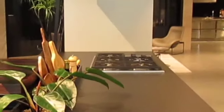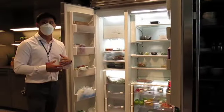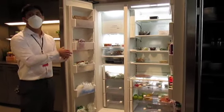So as I mentioned, we have two designs for the Sub-Zero. Ito naman yung classic Sub-Zero. So if your client likes the stainless steel look, more industrial edges, single unit that Sub-Zero has. This also comes in a 42-inch naman.